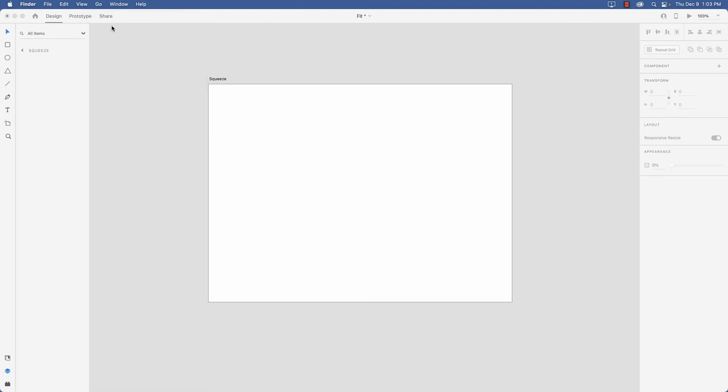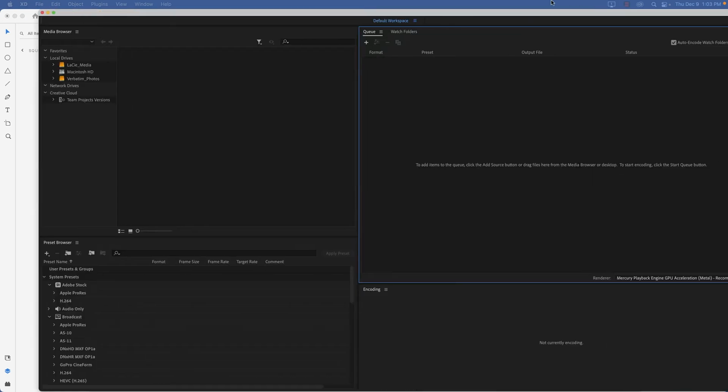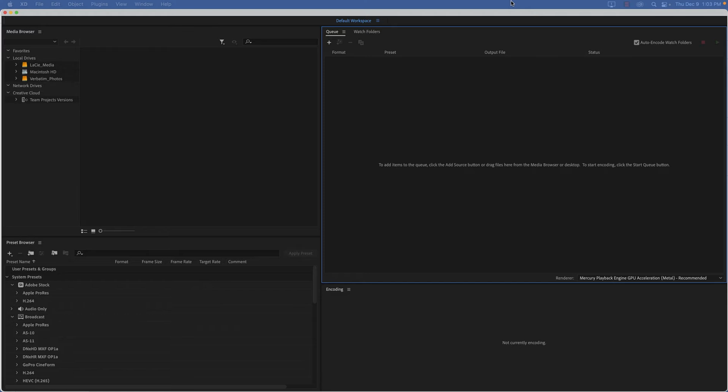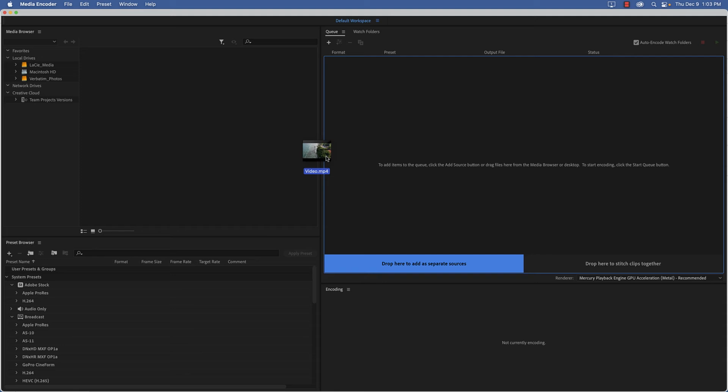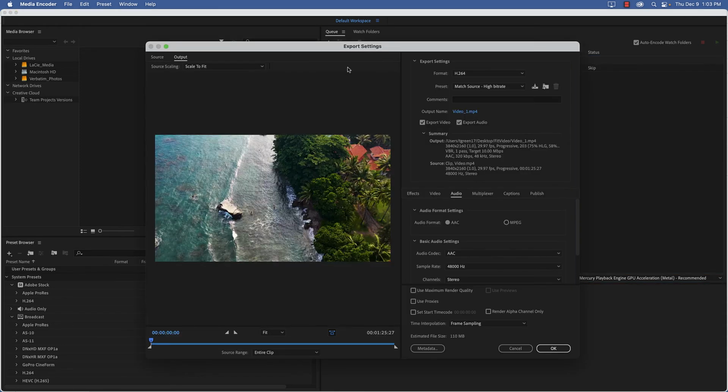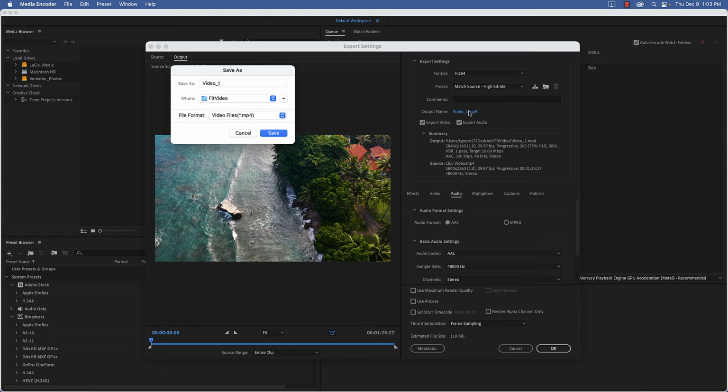Well, we're going to deal with it by trimming it down. And we're going to trim it down in the Adobe Media Encoder. Now, I use the Media Encoder quite a bit, but if you have other video editing software, basically the techniques all work. So the first thing I'm going to do is just bring the video in. There it is, and I'm just going to click on H.264, and I'm now in the editor. Now, I never like working on the original, so I'm just going to change the name of the video to Island.